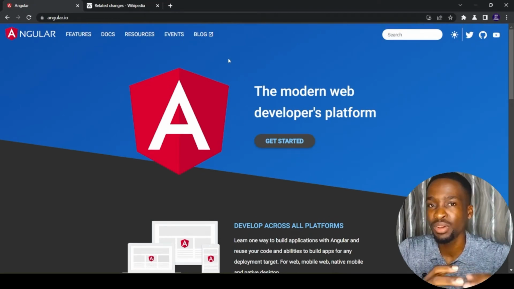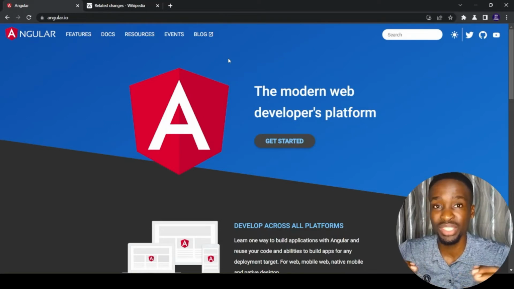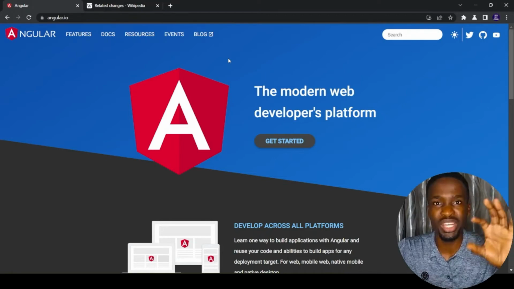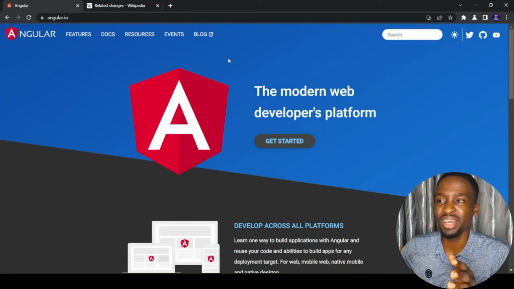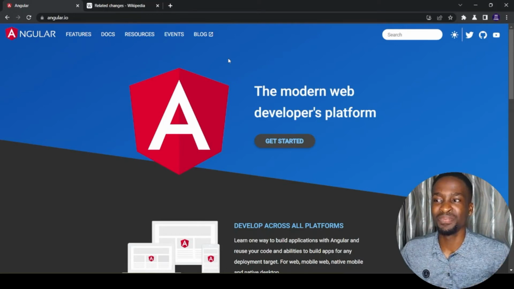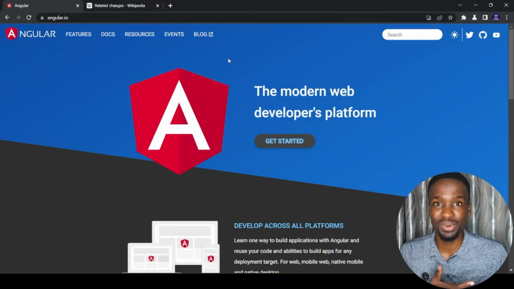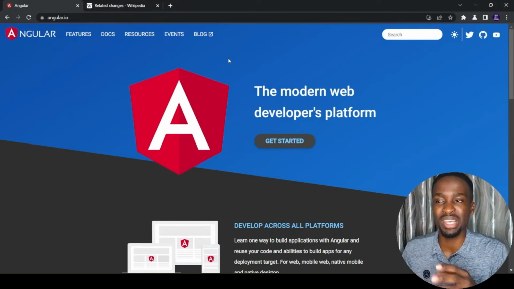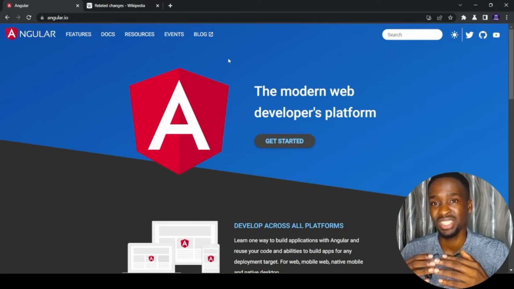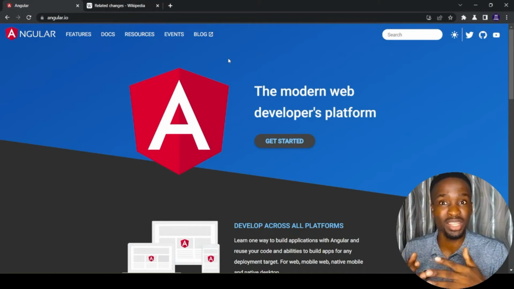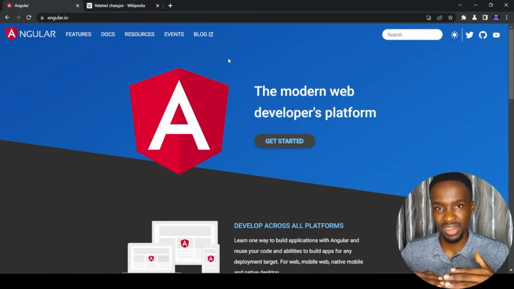The very first time that Google built this application, it was called AngularJS, and that was basically the name because it uses JavaScript. But this new Angular now uses TypeScript. So the JS, which means JavaScript, was removed, leaving us with just Angular. I assume they didn't want to name it AngularTS, so TS means TypeScript, by the way. Maybe they don't want it to be tied to a specific language like they did with AngularJS. So instead of calling it AngularJS or AngularTS, they just simply call it Angular.